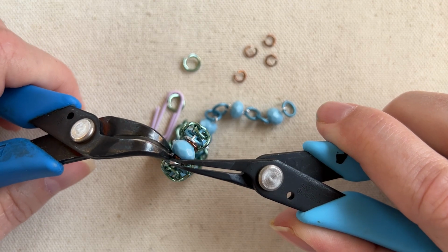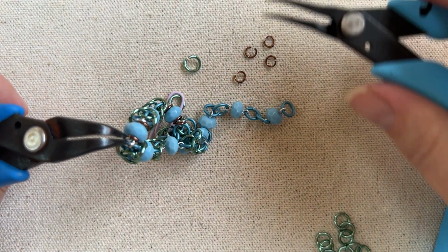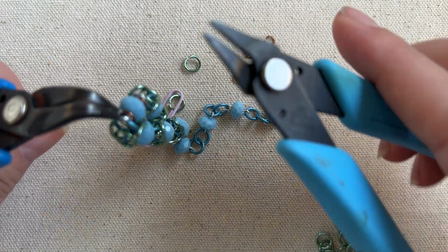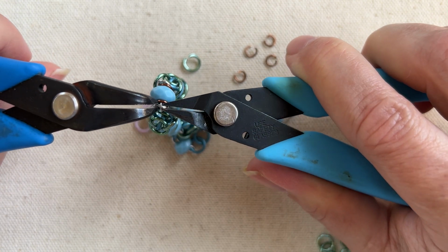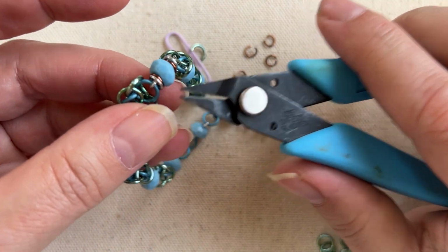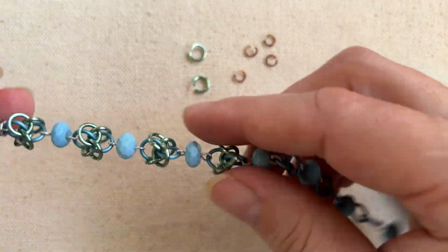Oops. Well, here I thought I was getting fancy getting these. These are great for wrapping it around. They are not great for me for closing the jump ring. So let me get more of my standard plier. I'm just more comfortable with a short tip and not such a small tip, I can grab onto the jump ring a little bit better, but that's just my preference.